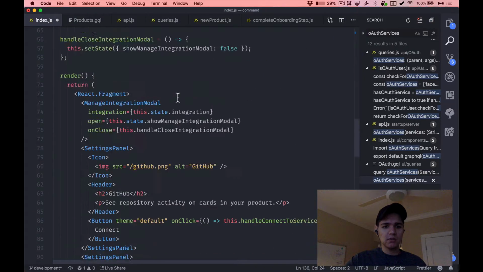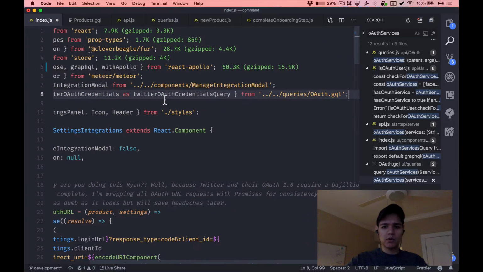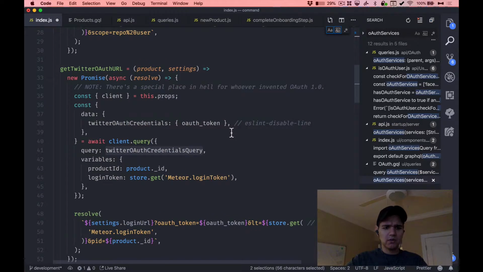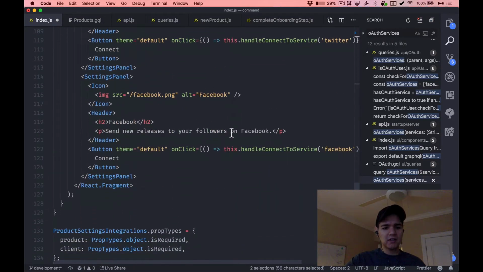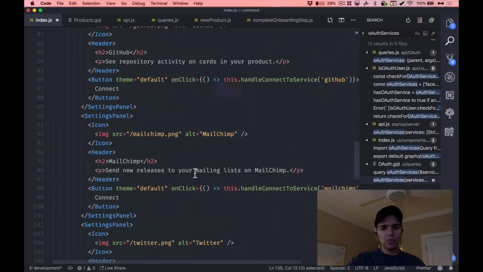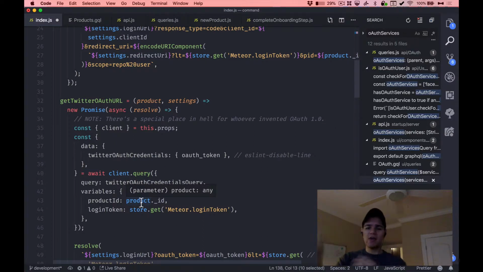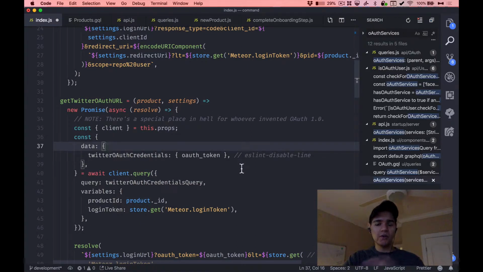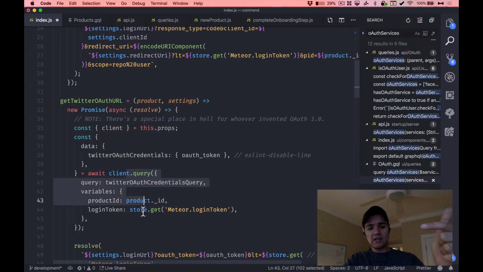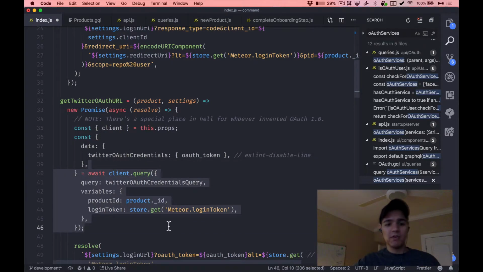So what we're going to do back in our file here is go up to the top, and we can already see one query kind of going on. We got Twitter OAuth credentials query. Okay, so that just explained why I was doing the with Apollo down here. The reason is that when I'm doing the Twitter connection, I have to run a query back to the server before I can send the user over to Twitter, because they're very fussy on how you make your request to do the initial authentication. So meaning where you redirect the user to a page and they have to click a button. Twitter's fussy about that. They use OAuth 1, which was slightly more convoluted than the OAuth 2 solution that we looked at last week. So in order to run a query programmatically, at least in the context of Apollo, I have to use with Apollo to pass me the client object, which has a query method where I can run a query programmatically. So that's why that was there.